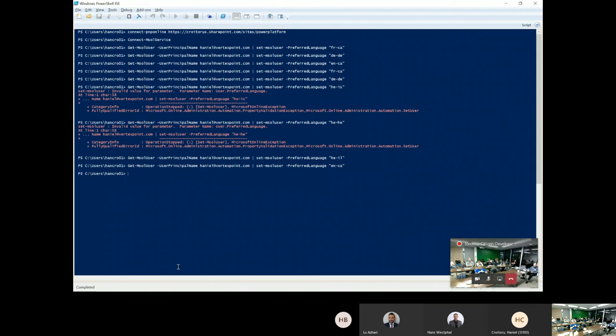It works. And more importantly, it's something that users are familiar with. It's not something that's foreign to them. If you're going to take a marketing person and say, hey, go work with the term store, they're like, what is this? And then you're going to think about the fact that you have to traverse a tree and be able to determine which level of the tree, is it the language, is it the label. So you're going to have multi-level trees, or custom properties in your term store. With a SharePoint list, everything is flat, everything is one simple list.